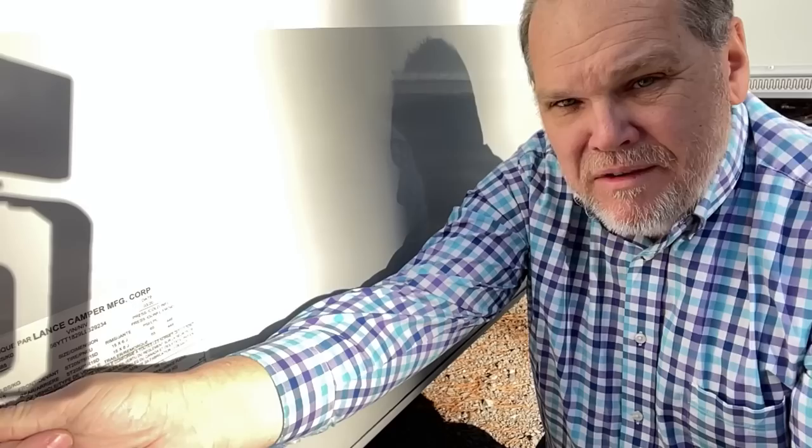A really simple solution to avoid this would be if manufacturers would just weigh the tongue before they ship the trailer and put that number right on the side. They give me the dry weight rating and the cargo carrying capacity — why aren't they giving us the actual tongue weight? So that as buyers, when we're walking around the RV lot, we can get a much better sense of whether we can actually tow a trailer or not. Do you know what your trailer actually weighs, or are you still going off of what you were told by a brochure or your dealership?